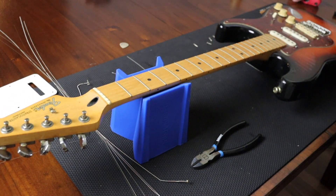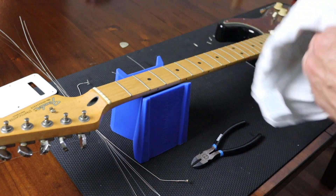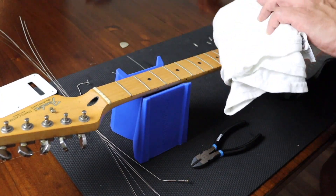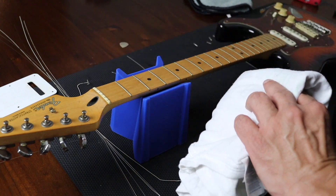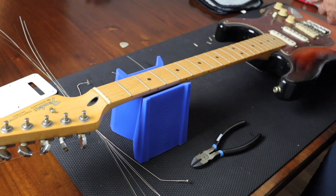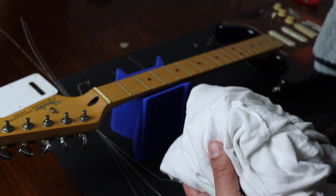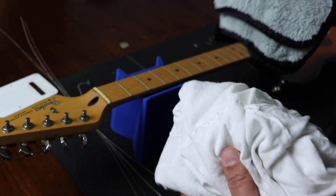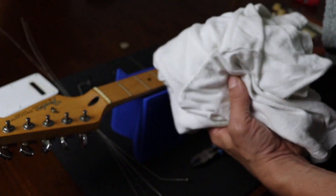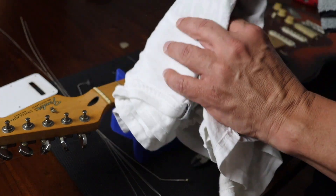Let's start wiping her down. I like to start with the fretboard. Another thing I do is I'll use a t-shirt or something I can turn several times for the first pass on cleaning to get as much of the dirt off as possible. And especially on the body, just get it as clean as possible. Then the last polish, do it with your polish cloth. That way you're getting all the dirt off, and the polish cloth will stay a little bit cleaner. You won't keep spreading the dirt around if you keep turning your t-shirt or whatever towel you use.